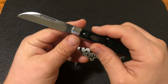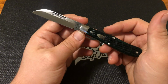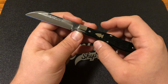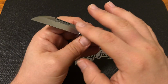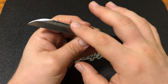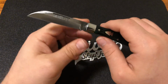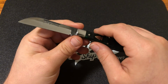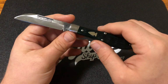I think not. But they call it that in honor of Derek Bone, who was the founder of KnivesShipFree, who unfortunately passed away relatively recently and unexpectedly. And they call it that because this is a blade shape with the saber grind, so it's not a full flat grind like most Gradation Cutlery knives, that Derek put on a lot of the Northwoods knives. So it kind of became associated with Derek Bone of KnivesShipFree.